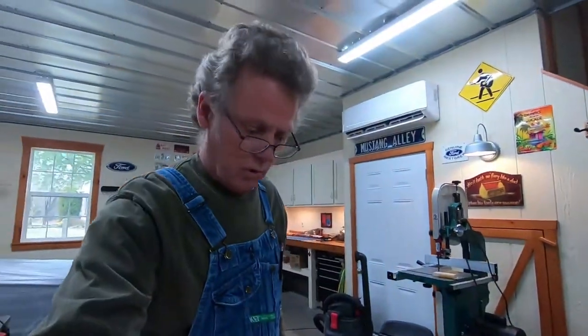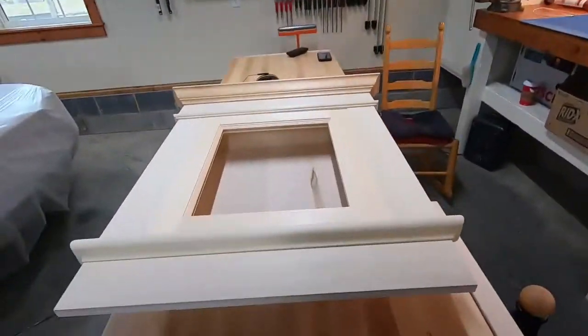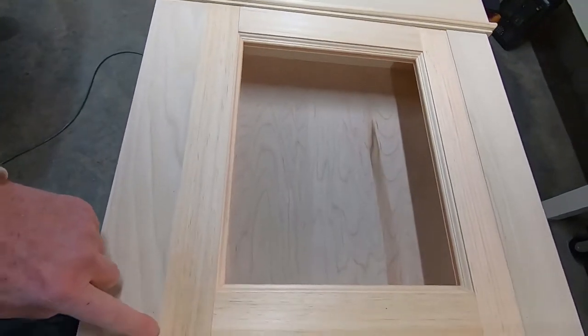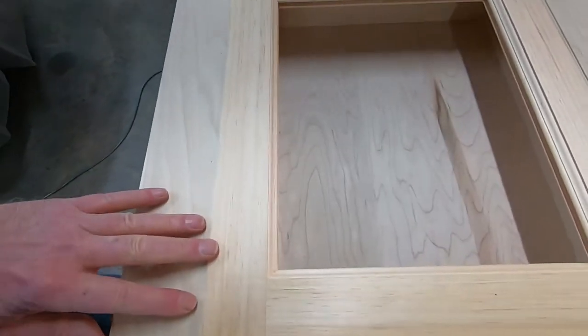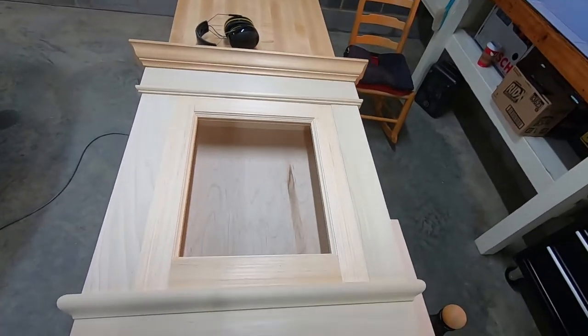And once the glue sets, then we'll set a router up and rabbit the back out, so we have a place for the mirror to set and then a panel of some sort to protect the back of the mirror. I'm gonna just show you this. You can get an idea of what our door is gonna look like. Now obviously there'll be a gap around it once I fit it to the opening. Pretty neat. I think I like it.